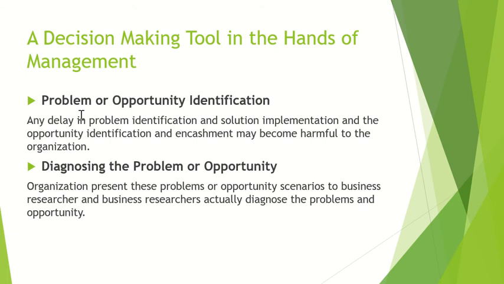The first step is problem or opportunity identification. Any delay in problem identification and solution implementation, and in opportunity identification and encashment, may become harmful to the organization. My dear students, it is the responsibility of the researcher to identify the problem or opportunities in an organization. All of us know that delay is the enemy of progress. So there is no avoidance in delay.